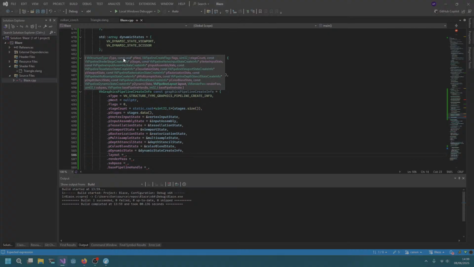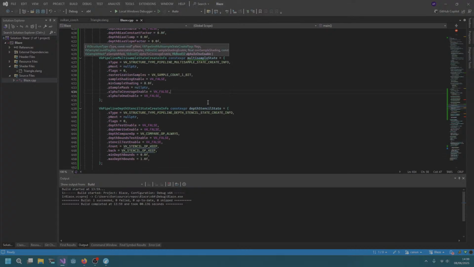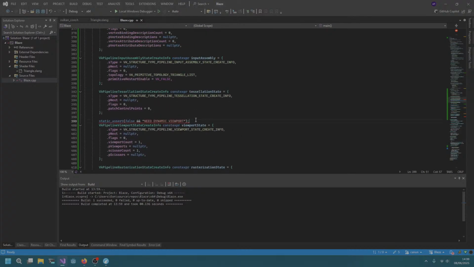So what is a pipeline layout? When we have inputs to the shader, we need to provide locations to those inputs. So we need to say this input will be at this location so that the GPU can actually put the data there where it requires. All of that is put into pipeline layouts. So many pipelines can share the same layouts or use compatible layouts. And those compatible layouts would allow us to just keep things bound.